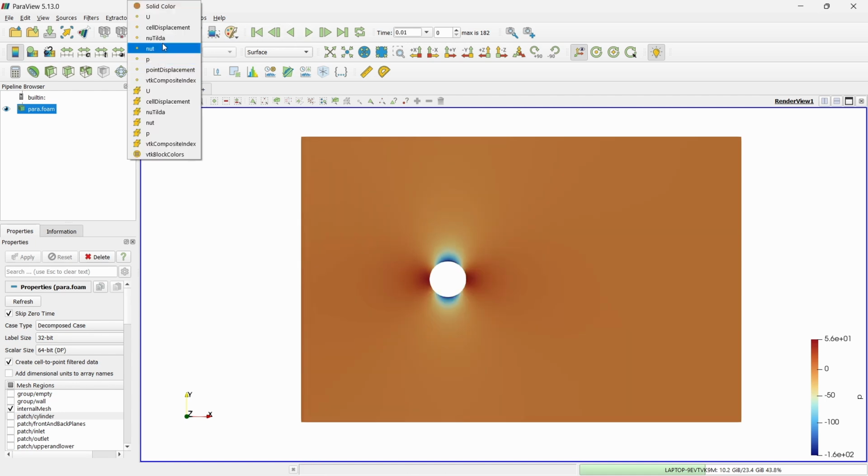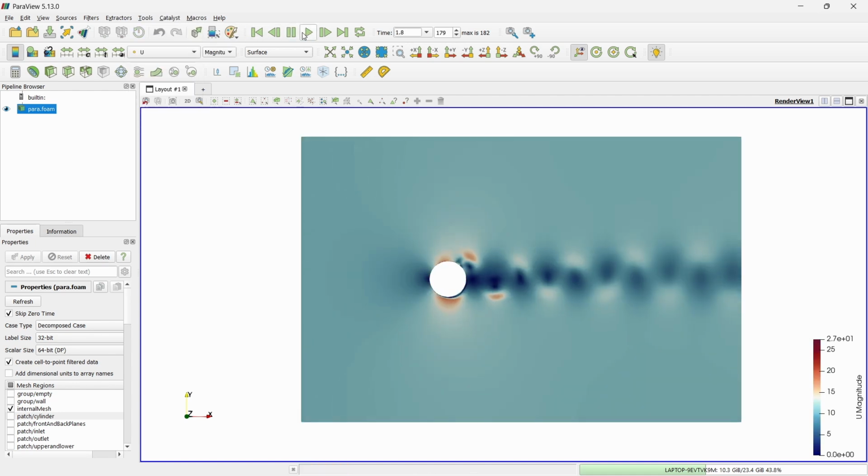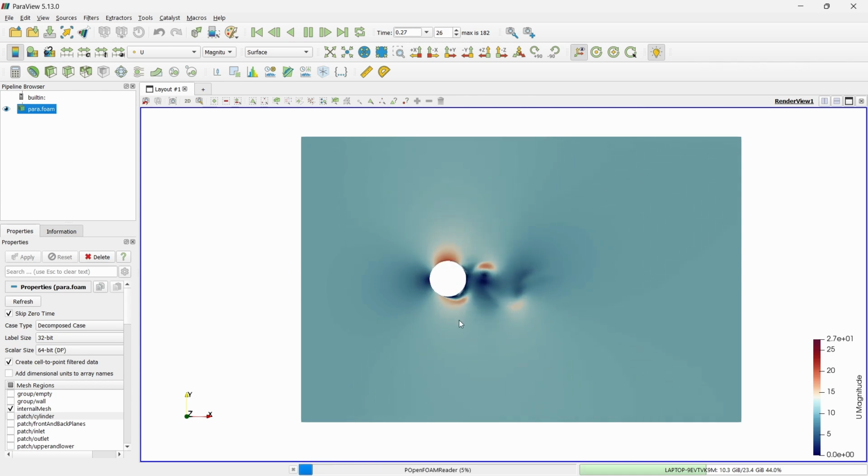And maybe if I go to velocity, yeah, you can see that there is vortex shedding happening and the cylinder is also moving. Because of that, we are getting some more oscillations in the flow. So this is what we are aiming for in a vibrating cylinder, like what you saw in the intro video.